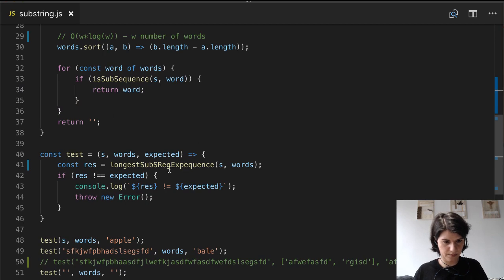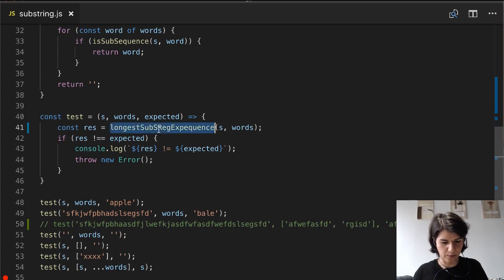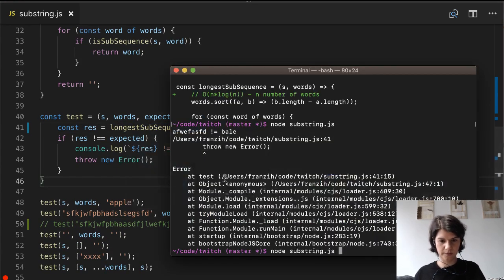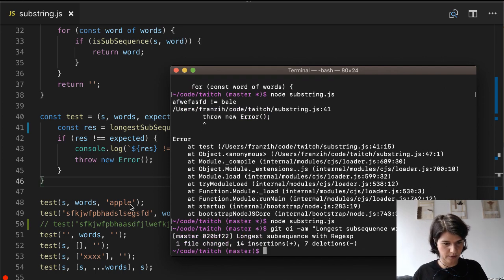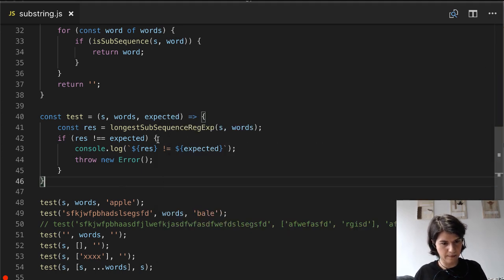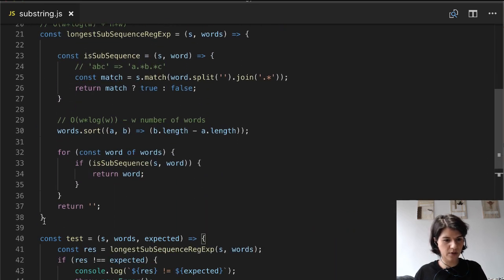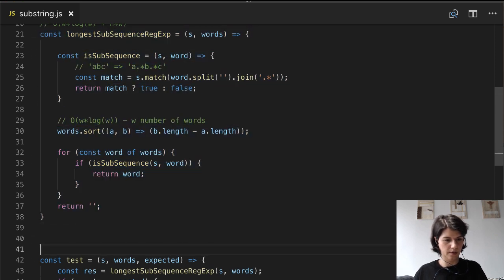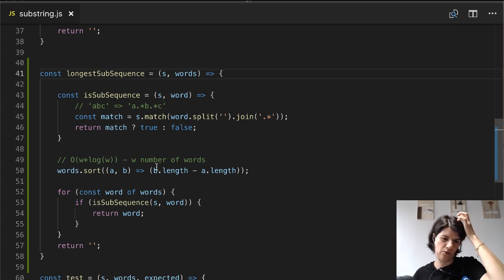Shoot. All right, let's do it manually. That didn't work out. Okay, so we have this one here. And now I want a function that doesn't use a regex. So let's copy and paste this. It should just be longest subsequence. And then in the isSubsequence function, I don't want to use the regex here. I think I still want to sort all the words.